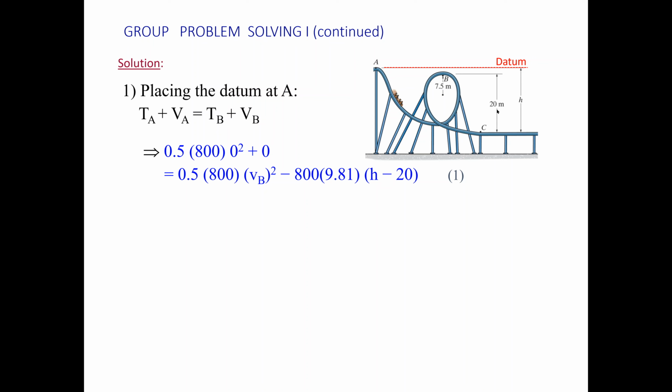So the way this one will be written is we know relative to point C, where B is, that's defined as 20 meters. So we're going to write it as h, which is the whole height, minus 20, which is going to give us the distance from A to B vertically. Okay, and it's a negative. In this case, it's a negative potential energy, or negative gravitational energy, because we define this as our datum point. Okay, so you have your one equation here, and you'll see you'll have two unknowns.